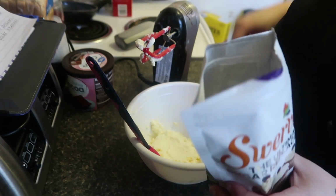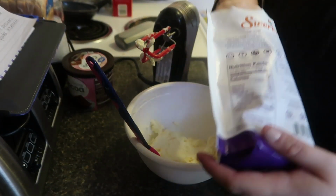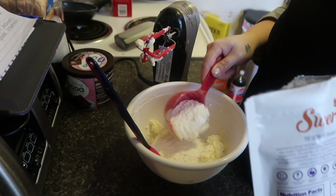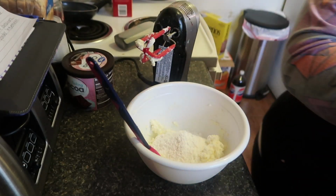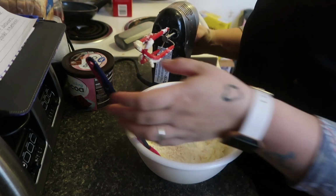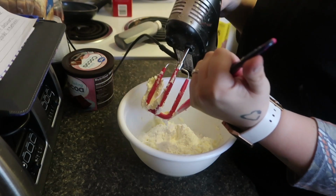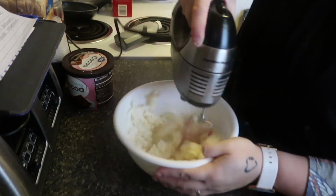We're gonna be adding about half a cup of it. You can add as much or as little sweetener as you would like. It is all preference. Honestly, I'm not gonna even add the full half cup, because any artificial sweetener is actually sweeter than regular sugar, so I find that you actually need a lot less to make it taste sweet. And so then we're just gonna blend that up.